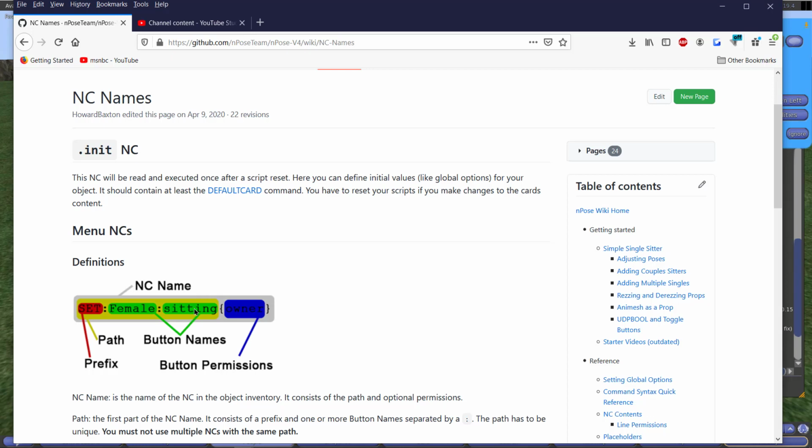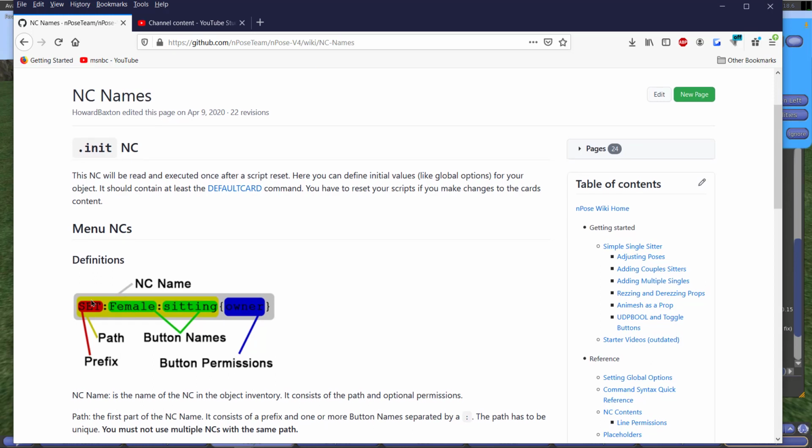So if you click on the sitting button, then whatever's in the note card will run. Actually, if you click on the female, whatever's in that note card could run as well. You could have another note card named SET colon female, like I just talked about.